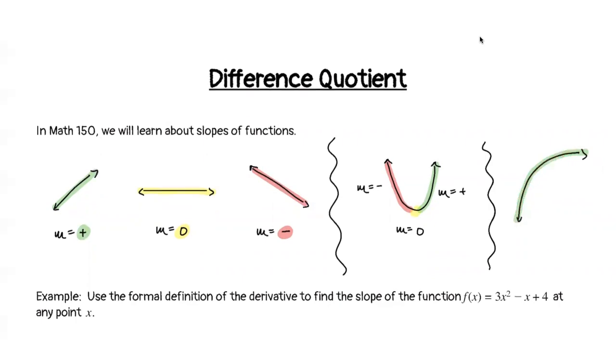I hope that's not your experience with math, that it starts out really positive and gets less and less positive as time goes on. But this graph, if we think about just the slope of it, it is positive, positive, positive, less positive, less positive, less positive, but it never actually gets to 0. Okay.